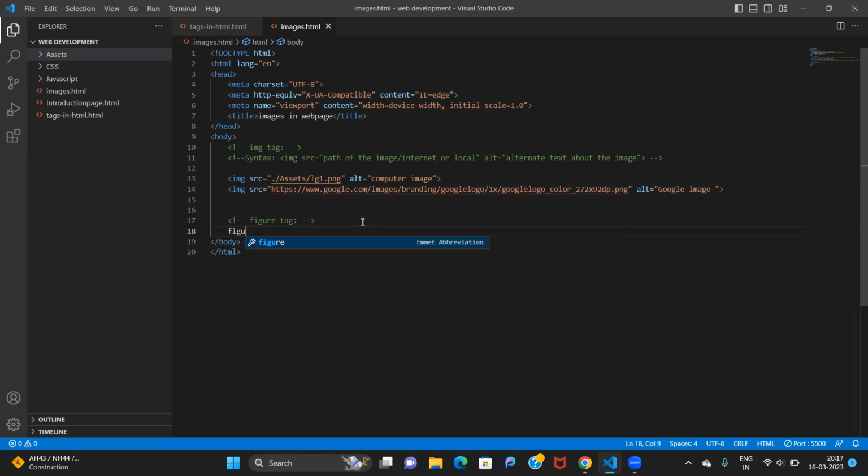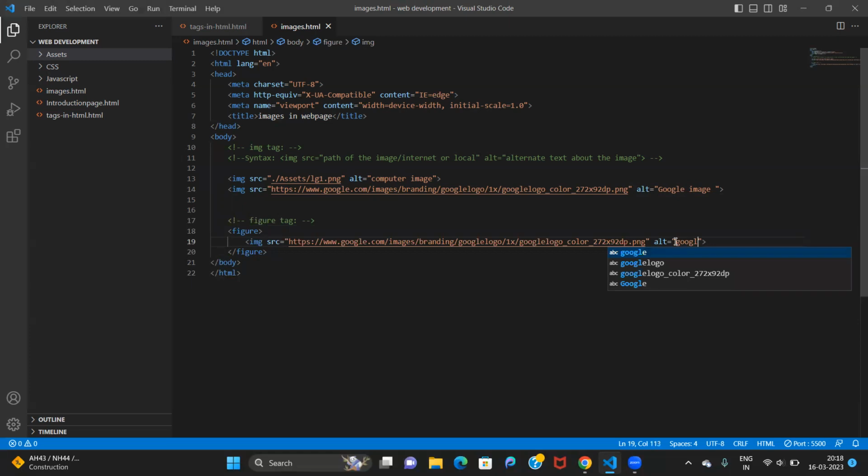What I'll do is I'll just open a figure tag here. Inside this particular figure tag, I'm going to use the img tag. Let's say I'll just use the same Google image, and I'll again write here in the alternate text Google image. Now you see the image is coming, isn't it?